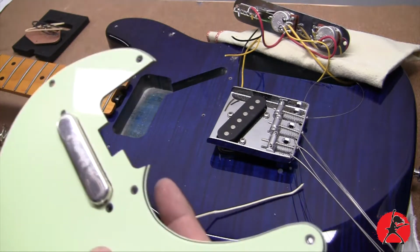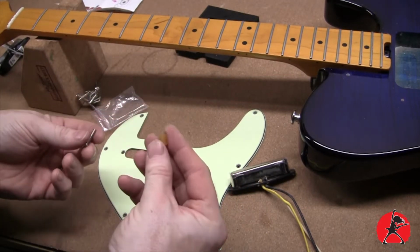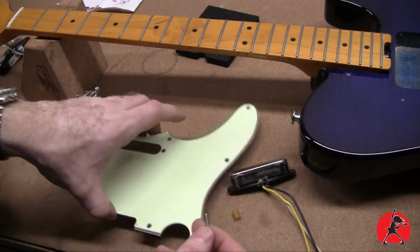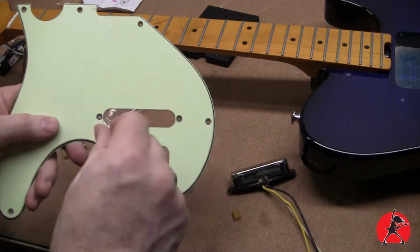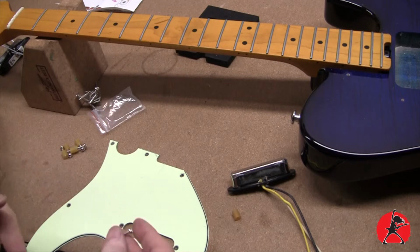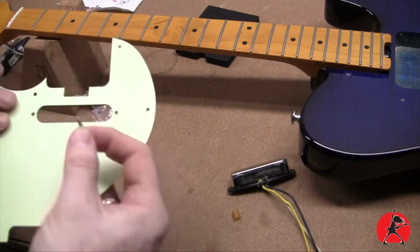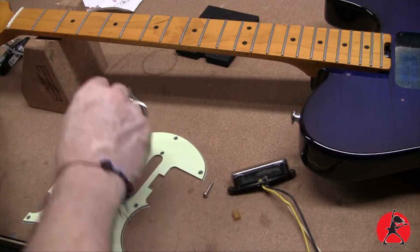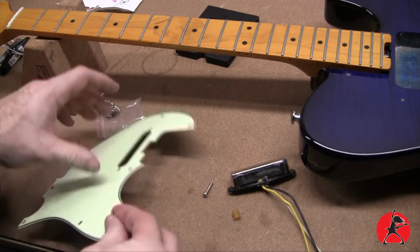So I'm going to put in the new screws. The advantage of the springs is that they're not as grippy, so they come off easier than these rubber gaskets do. But I like the rubber gaskets because they hold everything pretty snugly in place. So sometimes what you'll find is that the screw hole is not the same size. So at that point you can either decide to go with the screws that were already there, or make the holes bigger. In this particular case, I don't feel like drilling new holes, but it doesn't fit. These holes are slightly smaller. So perhaps what I'll do is stick with the original screws.